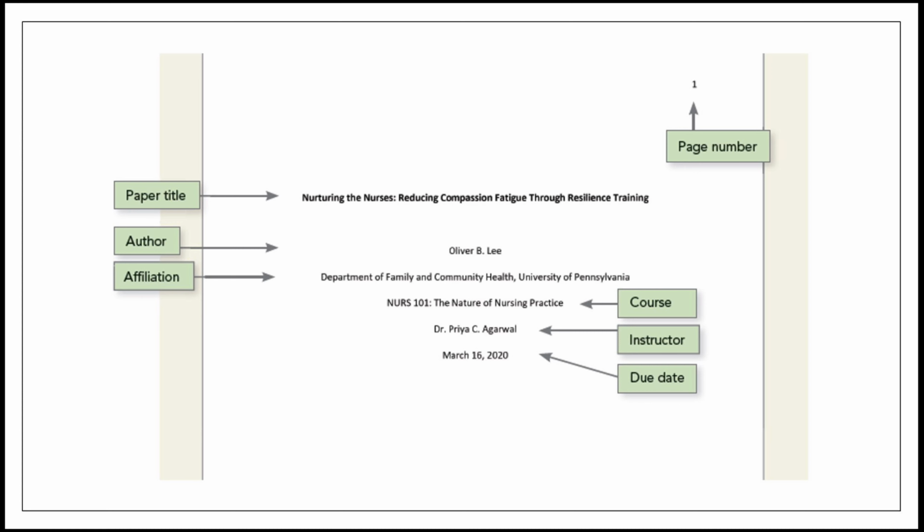We're going to have a space between there, and then it's going to have your name, the author's name, and then the affiliation, what we call affiliation, which is the school that you're going to. For here, you could put English Department, East Carolina. You could just put East Carolina. That's fine. The course number for this course would be English 1100, and then the instructor's name will go below that, and then the due date of the paper, and that's going to be in a more traditional dating format, as opposed to MLA. It's a little bit different the way they do it. So you can use this as an example.